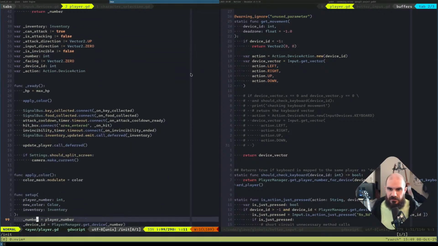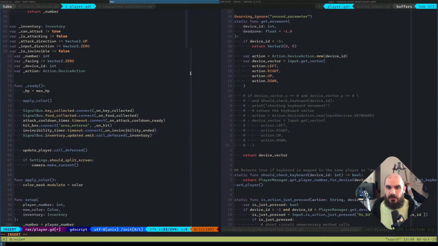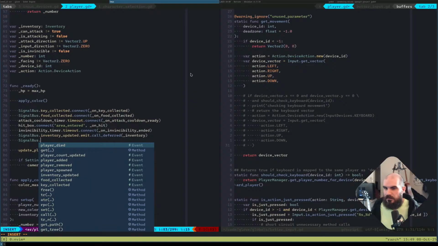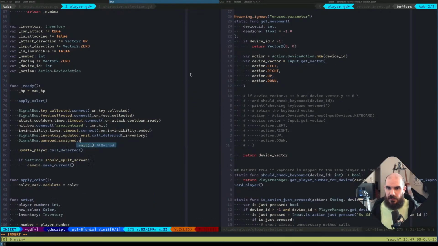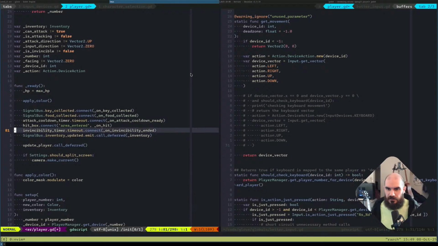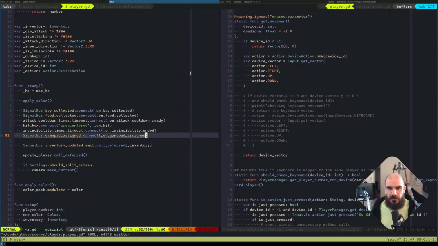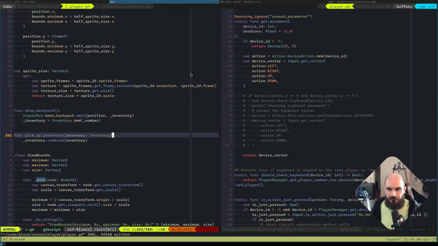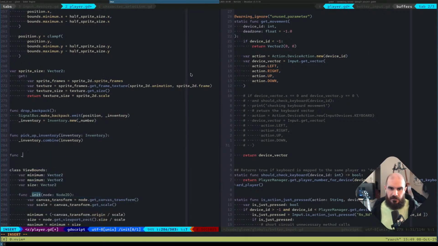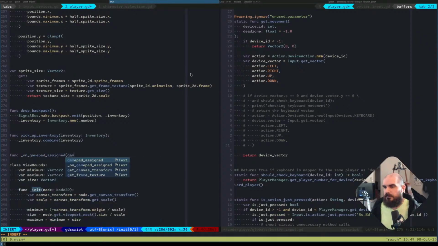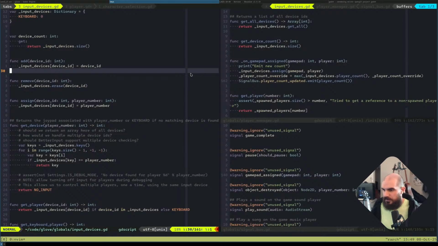Oh, ready. Sorry, it's ready, not init for node. Okay. So what we're going to do is say sigbus.gamepad_assigned.connect. Oh, we want to connect before we emit anything, probably. On gamepad assigned. And we'll just add it to the bottom. Func on gamepad assigned. Sigbus is over here.